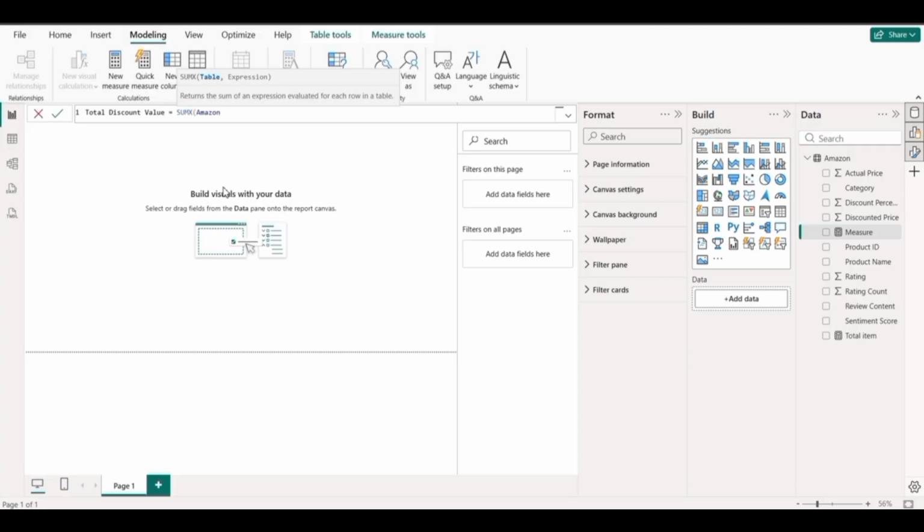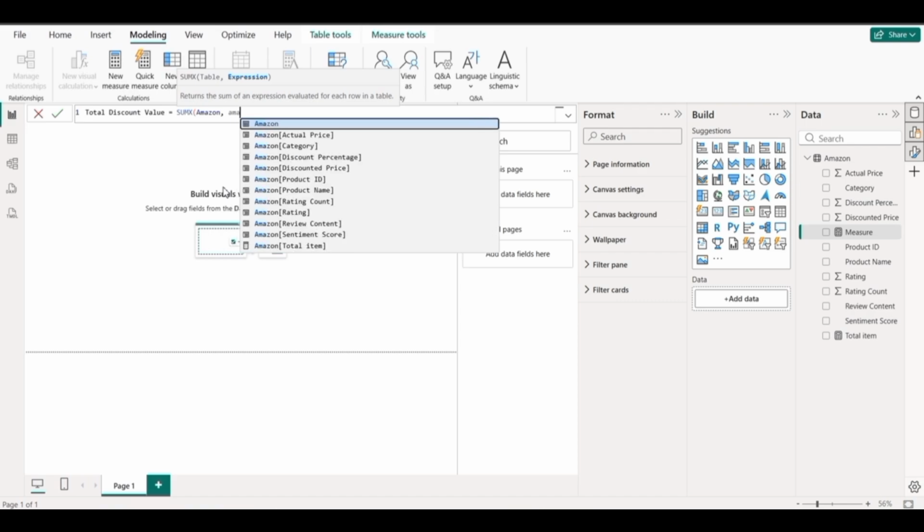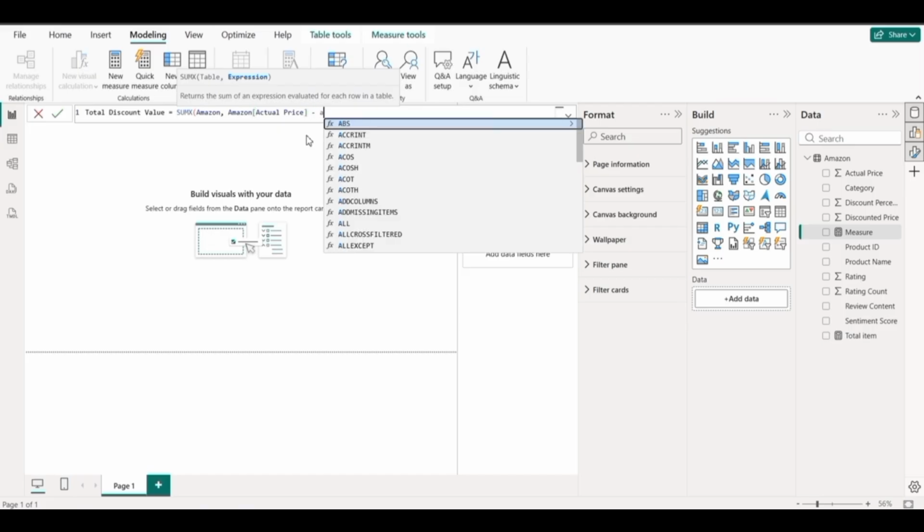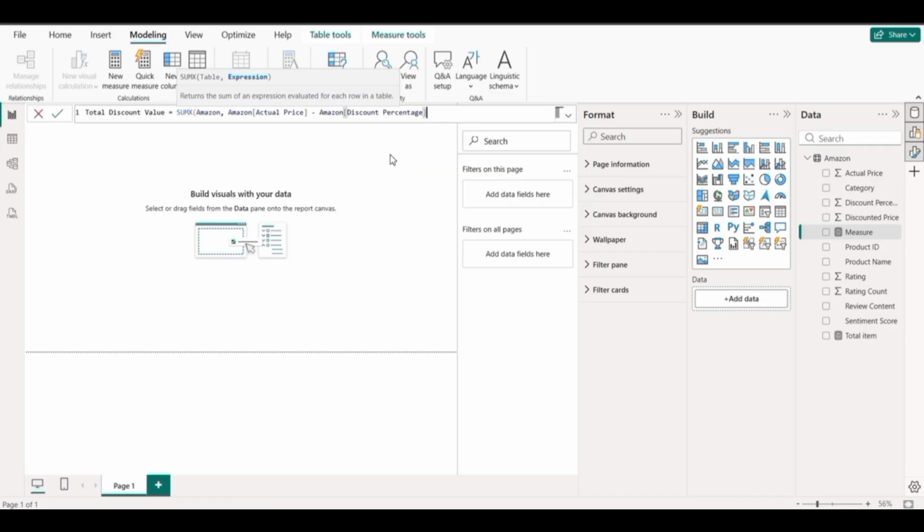This gives me the true total value of discounts applied across all products and keeps the calculation accurate when slicers are applied. From a business perspective, this KPI answers questions like how much value is being given away through discounts. It helps stakeholders understand the scale of discounts being applied and supports decisions around pricing, strategy, promotion, and profitability.